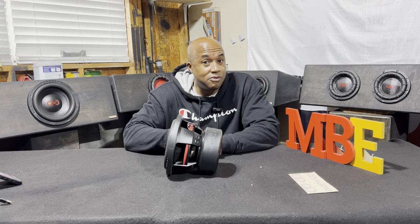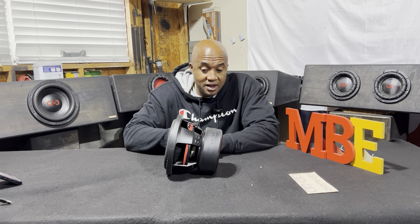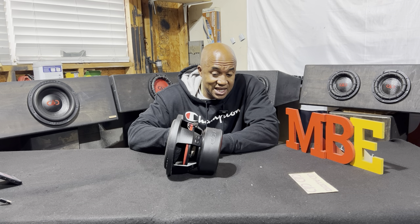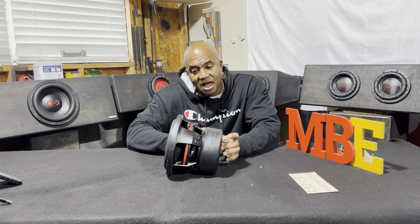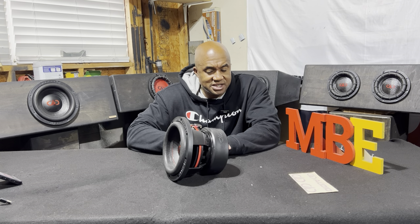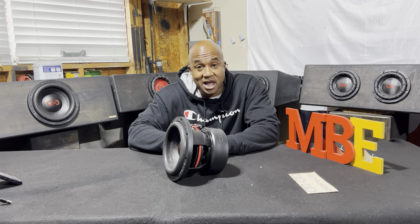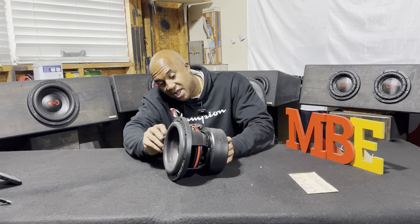Maybe you can do it for $219 — I'll do it for you and take some of the savings to help you out. But $219 is the MAP on this woofer. Let's see what it does in the free air test on music — test out that QMS and see how close we can get to that two and a half inches of X-mechanical.